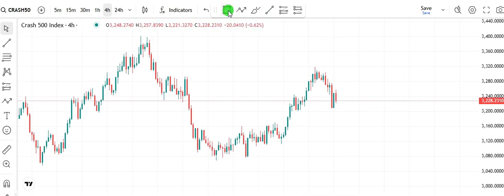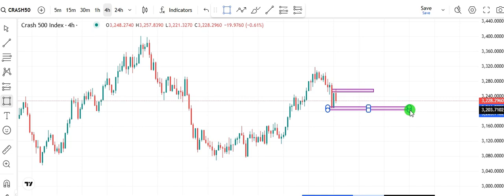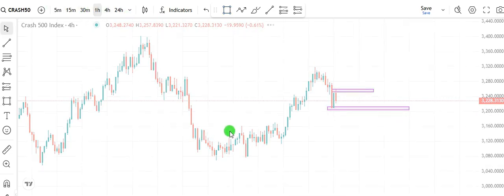Now let's go to the next one, which is Crash 500. Now Crash 500, this is the most recent high. Let me just mark this, as I might have to change this after going to the H1. Then this is the most recent low. Remember, I might have to change it because I'm currently looking at this as more. Let's see if that first one is actually valid.